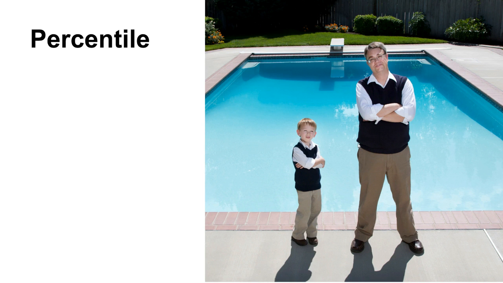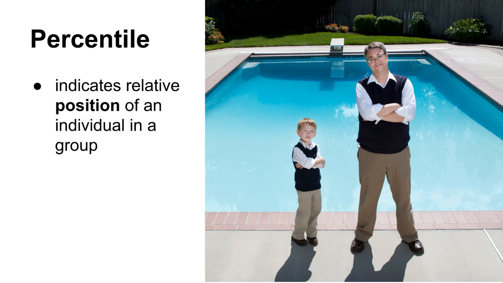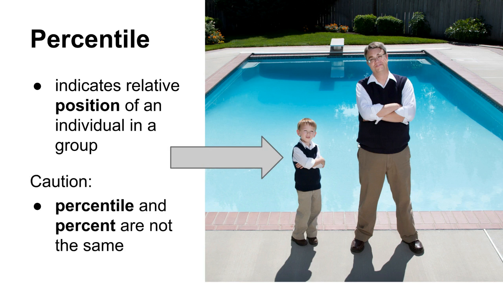You've heard the word percentile many times. You've heard me use it a few times. A percentile tells you the relative position of an individual in a group, or an object in an array. In this case, we have a young boy, and his relative position compared to his father is that he is shorter. The thing that you always need to remember is that percentile and percent do not mean the same thing.